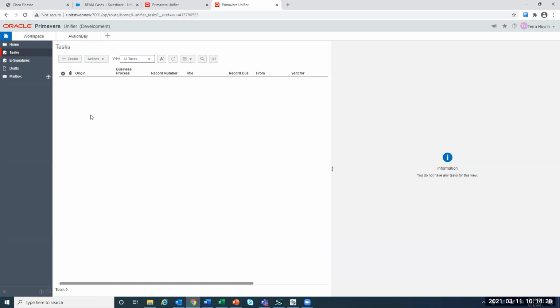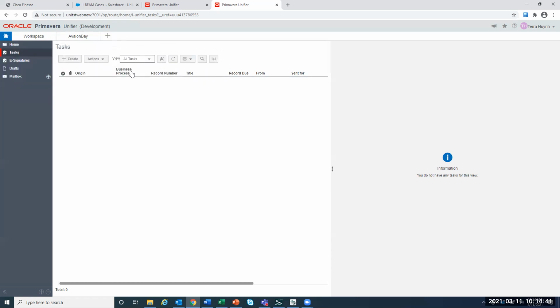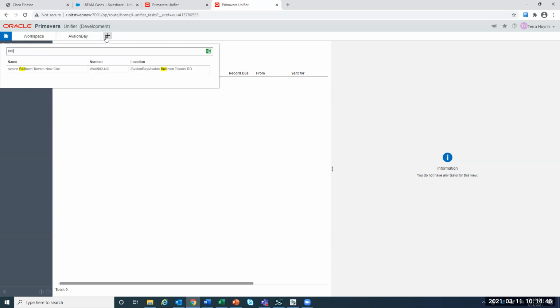The reason why I'm stressing all your projects is because if you wanted to look at something on a project tab, this is how you would navigate to a project tab. As you saw, I clicked the plus sign to locate a project, and then I would just type in the first word, Belltown, for a project. You'll see that it will come up automatically. And hopefully your project teams have all set you up with access to the projects that you need access to. So when you start typing in a unique word like Belltown, you'll see the project to select from.